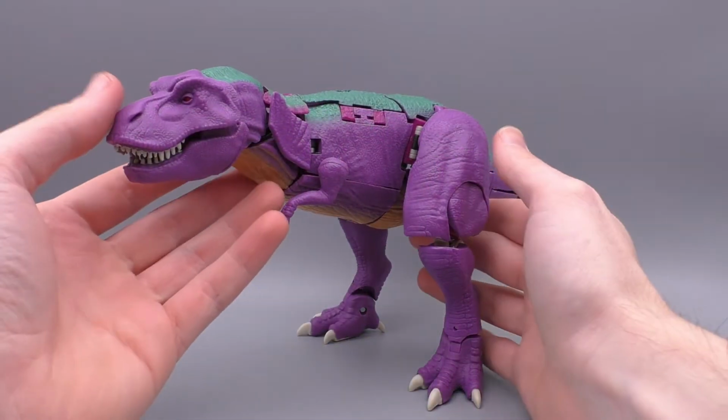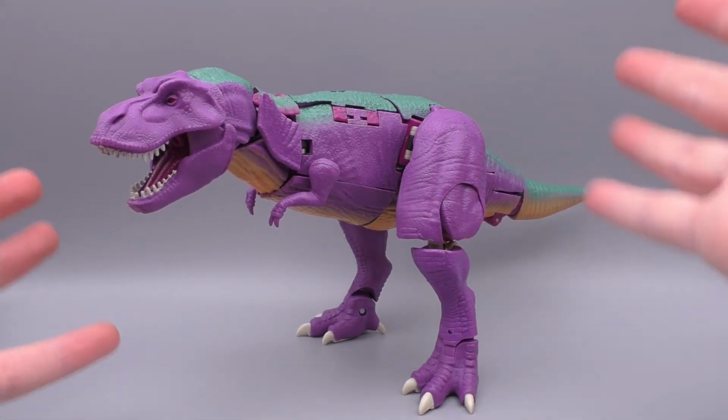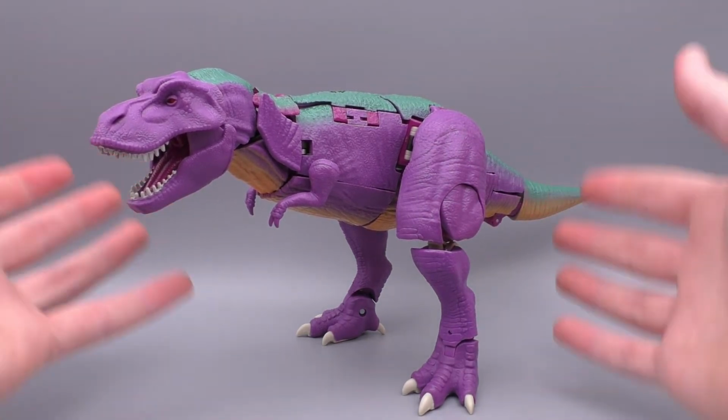Got Megs transformed into his T-Rex mode, and John Hammond would be proud. Look how damn beautiful this thing is. I gotta be honest, again, I hate to gush. I really like the robot mode. I am in love with the dinosaur mode.